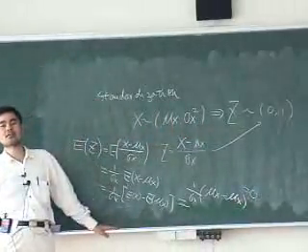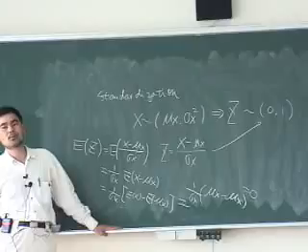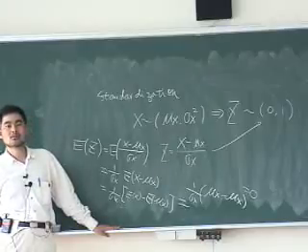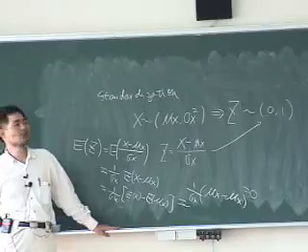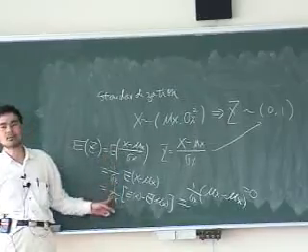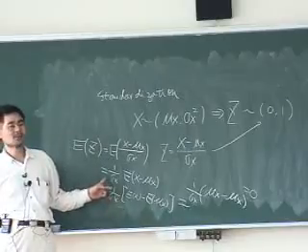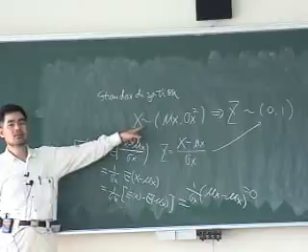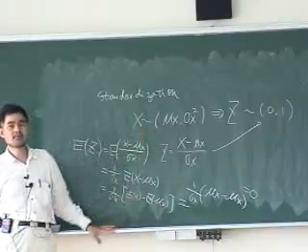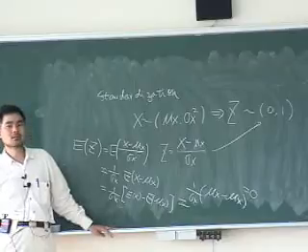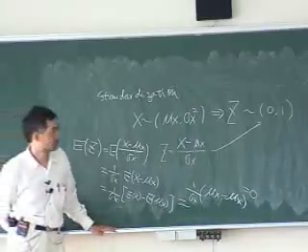So we say standardization of a random variable is to change the mean from mu x to 0 and the variance from sigma x squared to 1. We already proved this one: the standardization process has changed mu x into 0. Now we are going to show the second one, that the variance will be equal to 1.